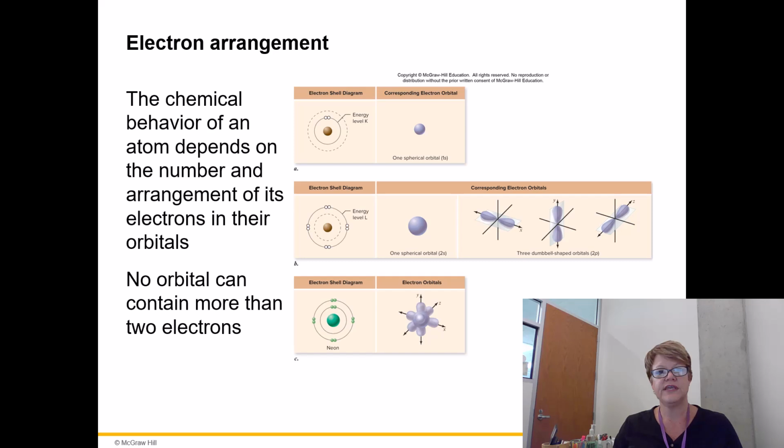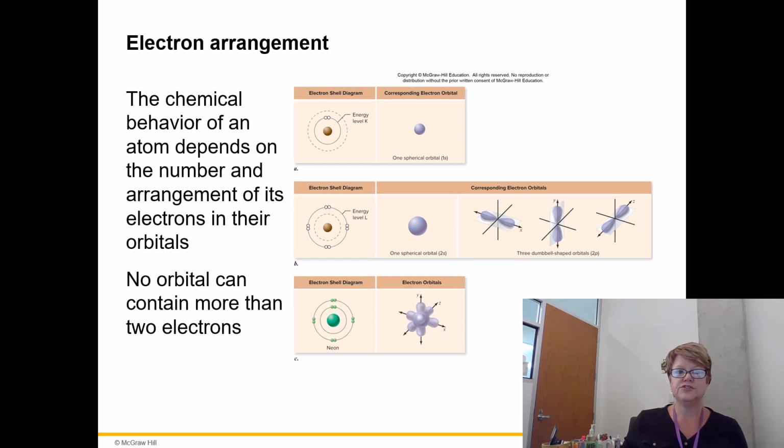Electron arrangement. So the chemical behavior of any atom, and we're now starting to move into the concept of not just having one atom, but having more than one atom bonded together. So that's the molecule. The way that atoms bond together, or the way that they interact or behave, we call it behavior, the interaction of atoms with each other. The chemical behavior of an atom depends on really the electrons primarily, okay? So remember that the electrons are moving around this zone, around the nucleus, but not in the nucleus.